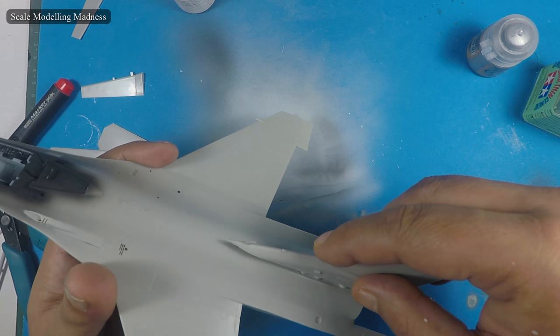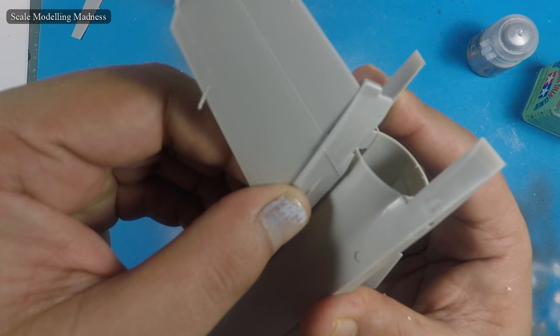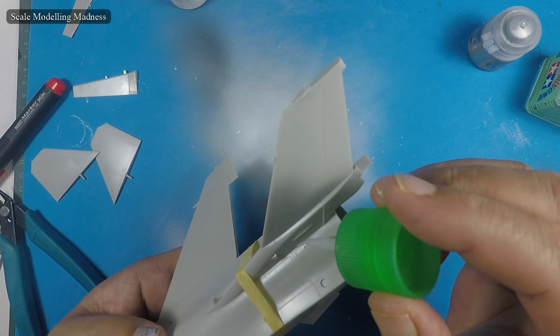I now cut, clean, and glue together all the remaining major assemblies. Now, as I had said earlier, parts of the tail assembly need not be glued in place on this kit and can simply be slid into place using the metal rods and the polycaps. However, I was a little worried about leaving a gap between the tail and the fuselage later, so I simply glued everything in place.